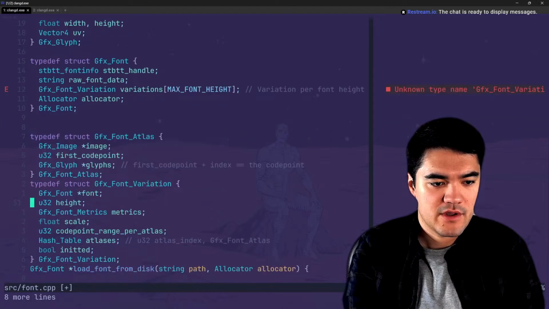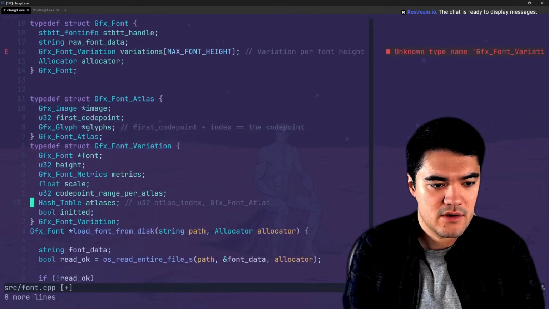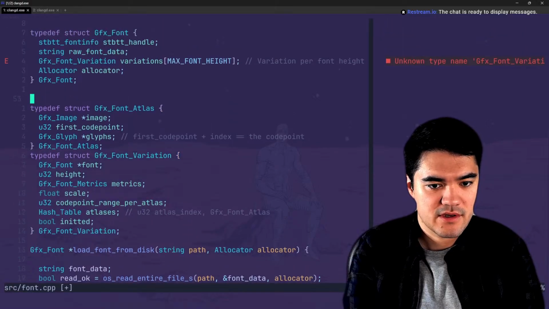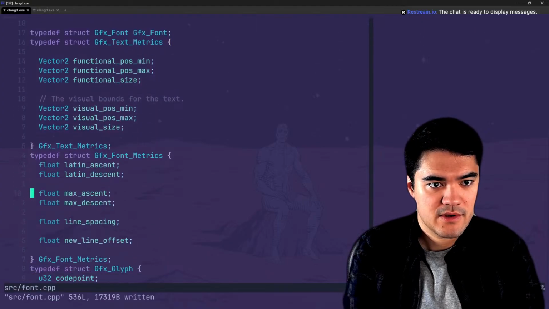Font variation. Oh, look at that, that's really annoying. So those are cyclically defined, that is the problem.